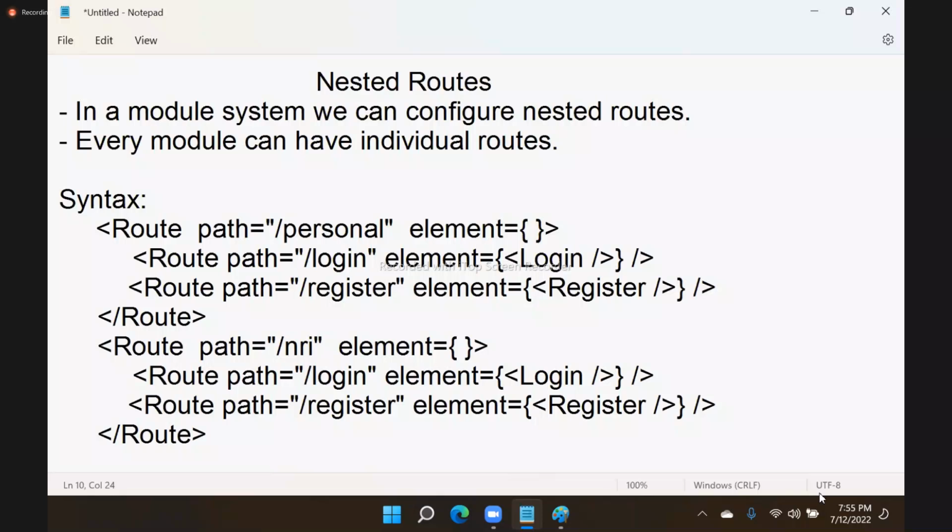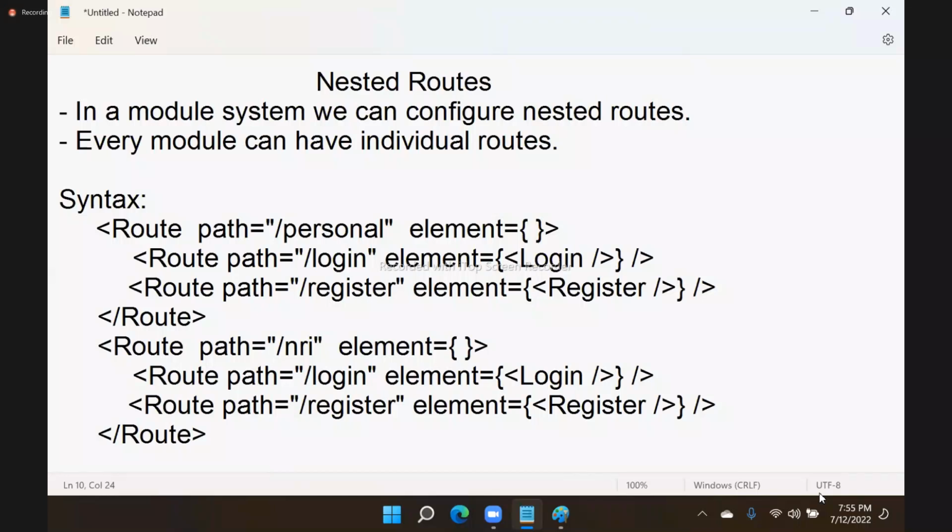Now we need to design something like this. So that means we need to create and configure nested routes. Large scale applications will be like that. What you saw in the previous was a simple application with a straightforward set of functionalities like login, register, dashboard. That's what we designed. But let's try this kind of environment, how we can configure.